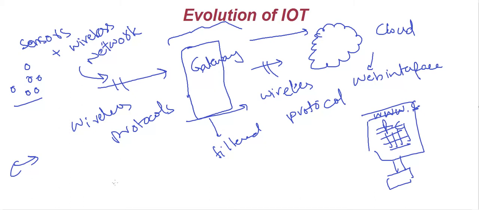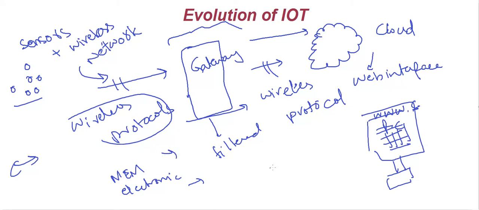We use some microelectromechanical systems, or some electronic devices, and we use them with these wireless networks, and then we combine them with some presentation, or with some computational or storage power, which was actually all available. The gateway can be any computer, or your smartphone, or any small computer like a Raspberry Pi, that is storing the data, processing the data and sending the information to the web. That's it. That's what IoT is.